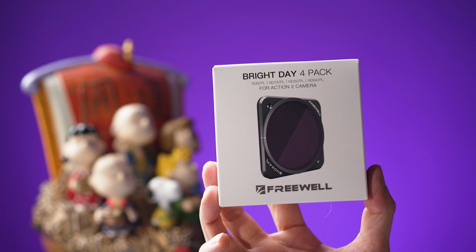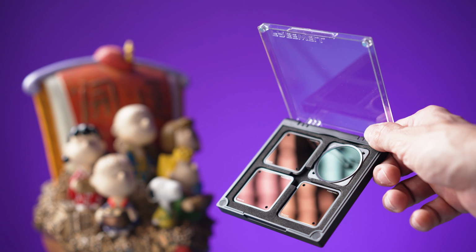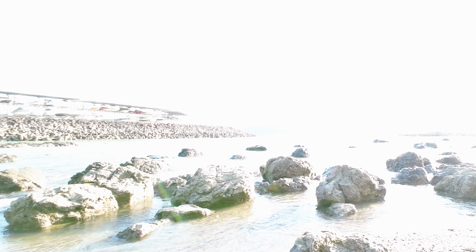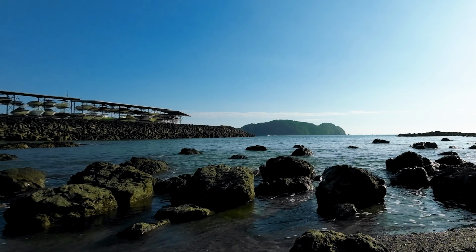For the Action 2, DJI sells a macro lens for $79, which I haven't tested, but you can also get these Freewell ND filters which are magnetic, and they are amazing to follow the 180-degree rule by cutting down the amount of light that comes into the sensor. The Pocket 2 and the Action 2 have pretty good internal microphones.